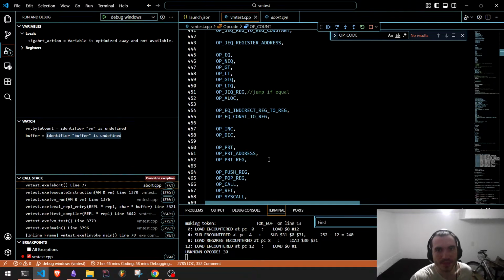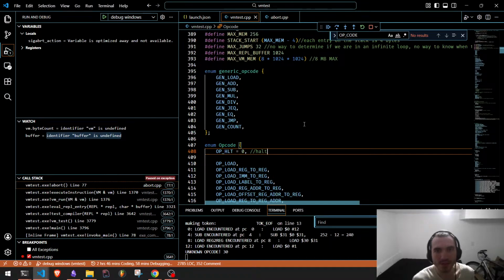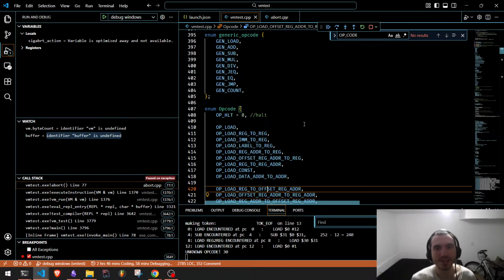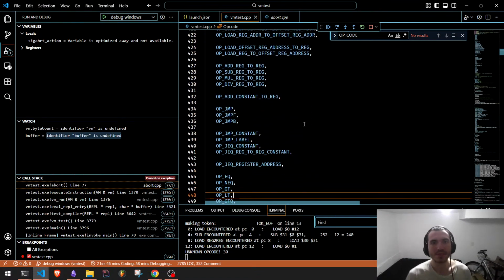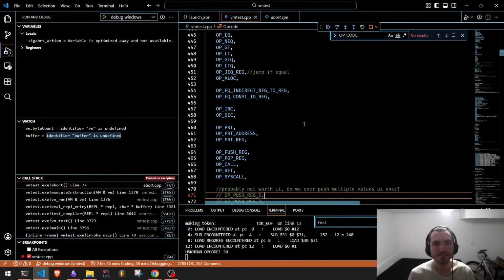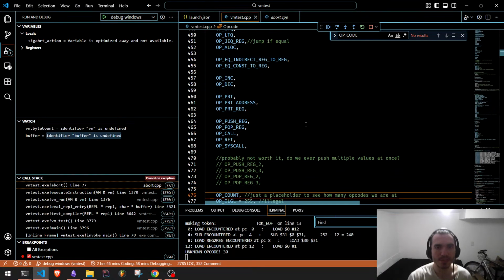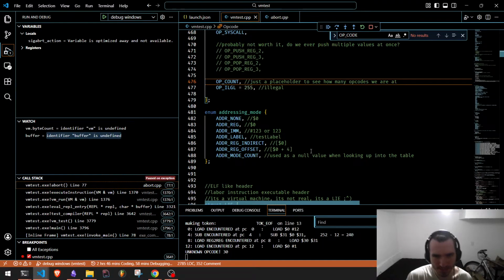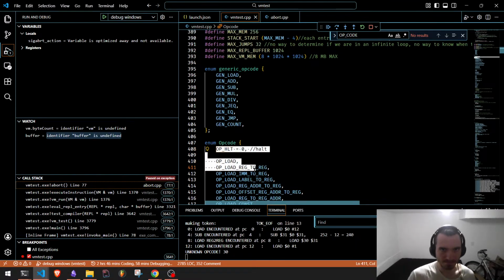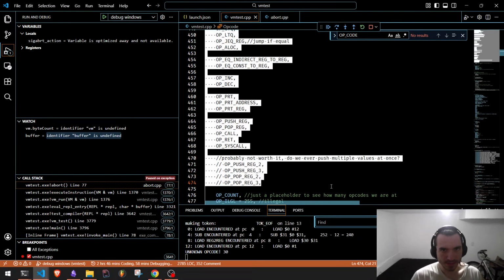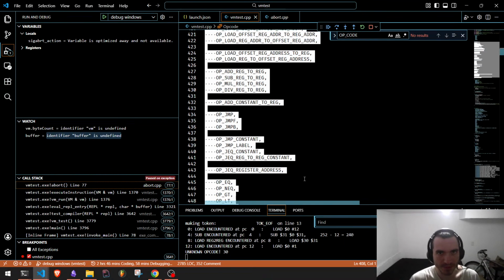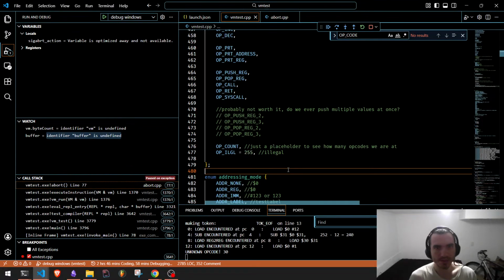Okay. 0, 1, 2, 3, 4, 5, 6, 7, 8, 9, 10, 11, 12. There must be a better way. Push register. This is gonna be stupid. Oh god. But we're gonna do this, just to help me debug it.